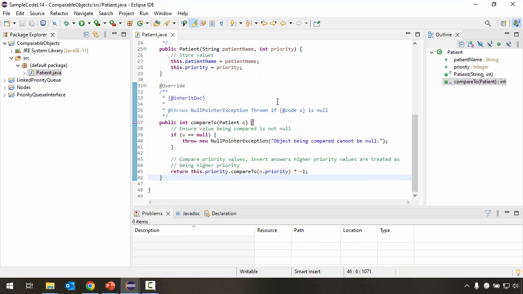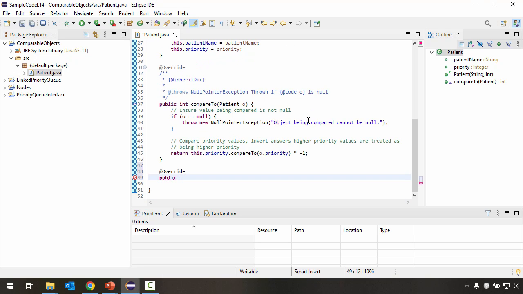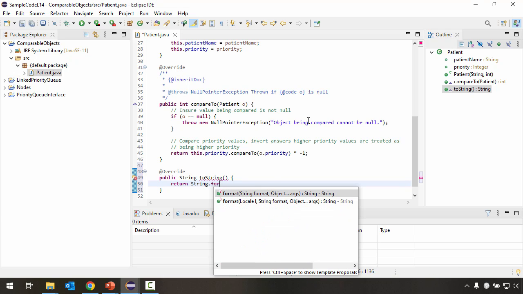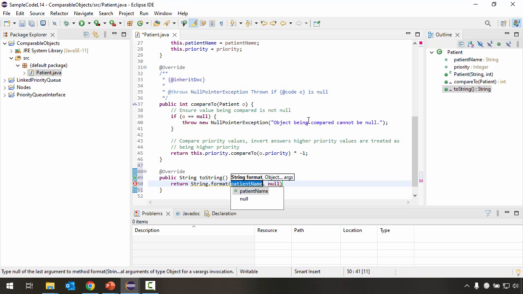One final thing I'm going to do with my Patient class is I'm going to override the toString method. So I'm going to have a public method here that'll return a String called toString. This way, if I go and print a patient object, I'll be able to see what data I have stored inside of it. For this method, I'm going to return the result from calling String.format, and this will go and format a string just like if I went and called System.out.printf, except here it's going to return that string rather than print it to the console.